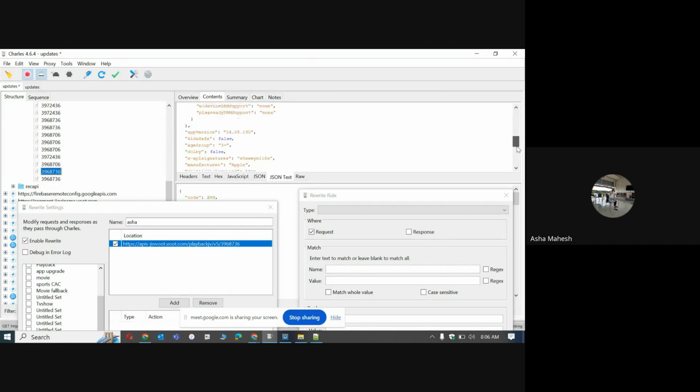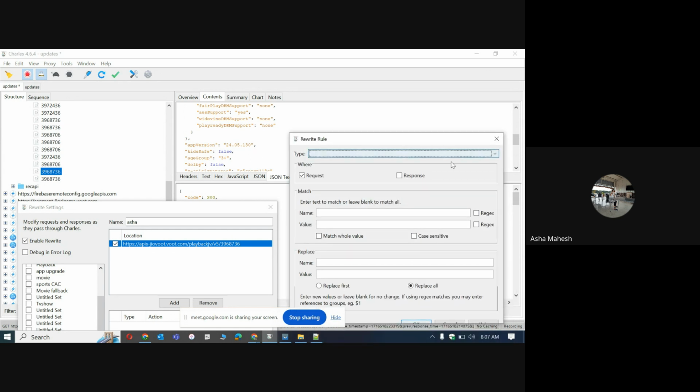This is the request body. I'll just do a small change. You guys are seeing your app version, right? Correct, no? I'll change that.